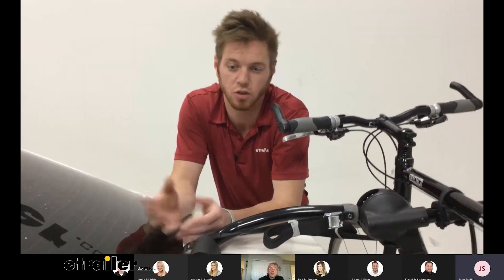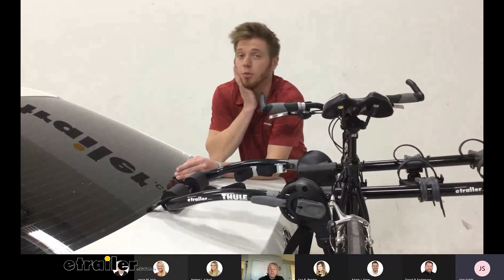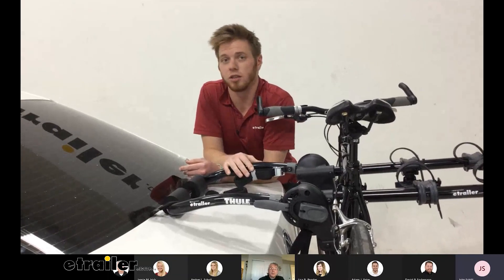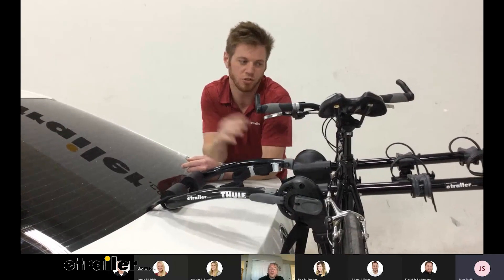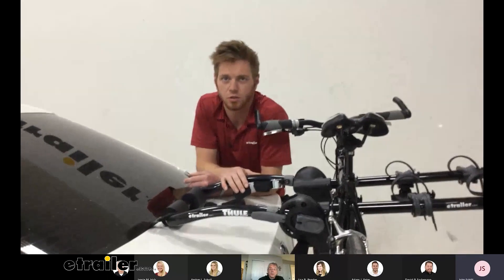I answered a question about a Chrysler Sebring — it's a convertible, so you obviously can't get a roof rack on a convertible, and he didn't want to get a hitch installed for whatever reason. So the trunk-mounted bike rack was the only way to get the bikes to and fro. I like this one, but comparing it to other trunk-mounted bike racks, it's all the same in my opinion. Some of them have features that others would want, but with this one you have pretty much everything you really need to get your bikes on.